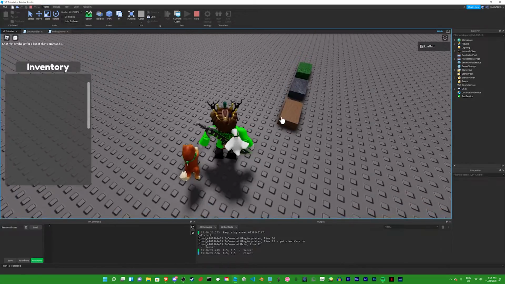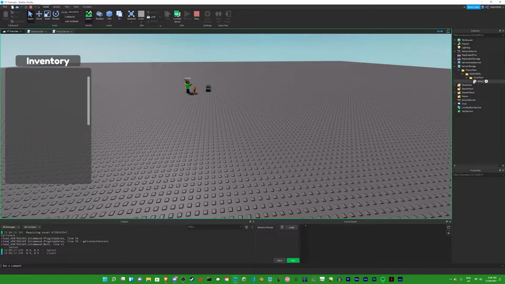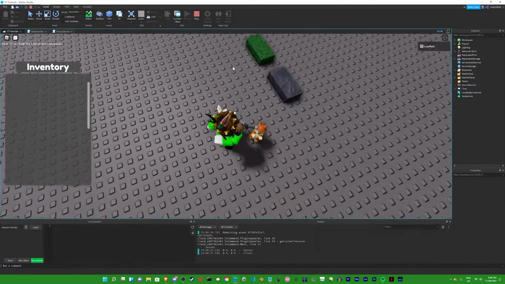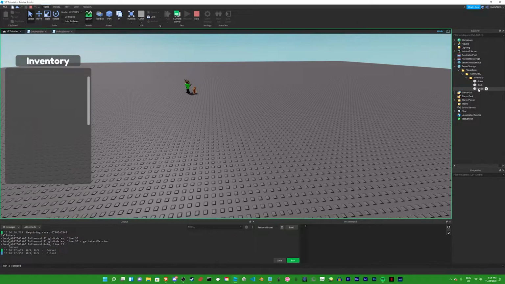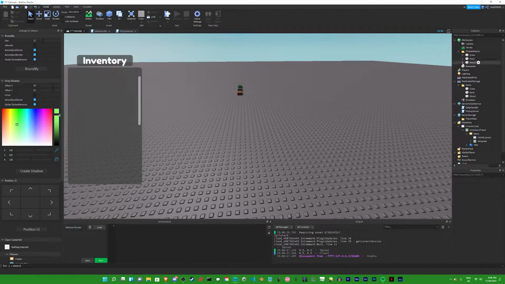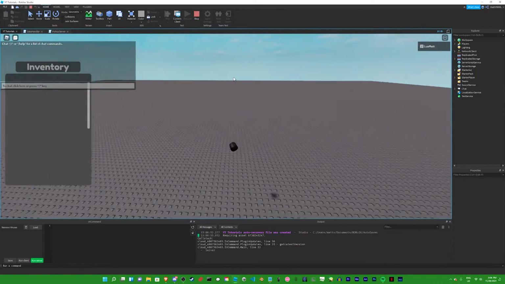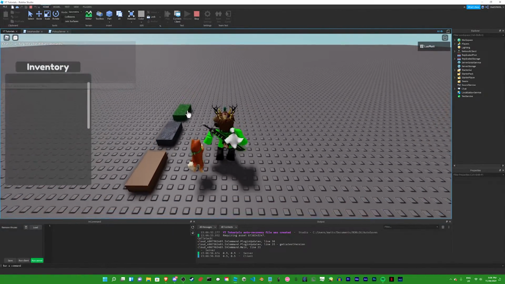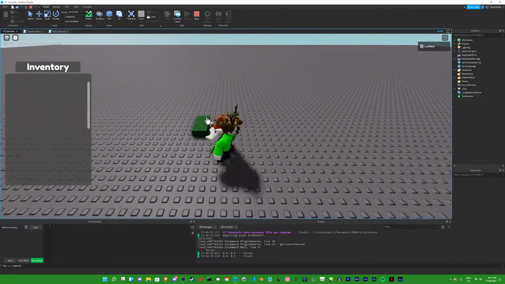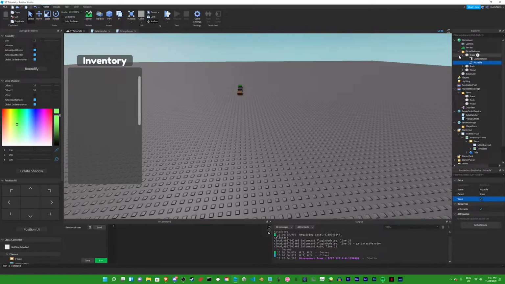So let me just choose like the wood. As you can see, it destroys, and if we check our inventory, now we have that wood. So if we do the same thing for these, actually now we have rock and grass, and they're not in pickable items anymore. But if you want them to not be pickable, like the grass, just put the value to false. And if we try and pick it up, as you can see, it doesn't work. So you don't have to code that out. You just press a button, then it's all good.